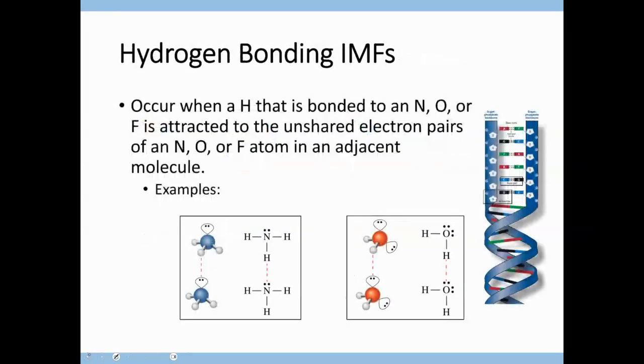I think we skipped over these slides pretty quickly, but this is just another example where you have H2O interacting with another H2O molecule. So we have hydrogen bonding interactions between water molecules. And hydrogen bonding interactions are how base pairs on DNA are connected to each other. So you can see in really small text, there's hydrogen bonding. Those dashed lines are showing hydrogen bonding interactions between those base pairs, so it keeps the 2 ends of DNA connected.